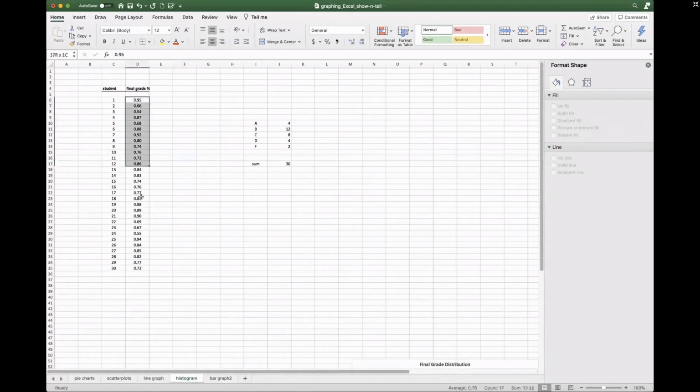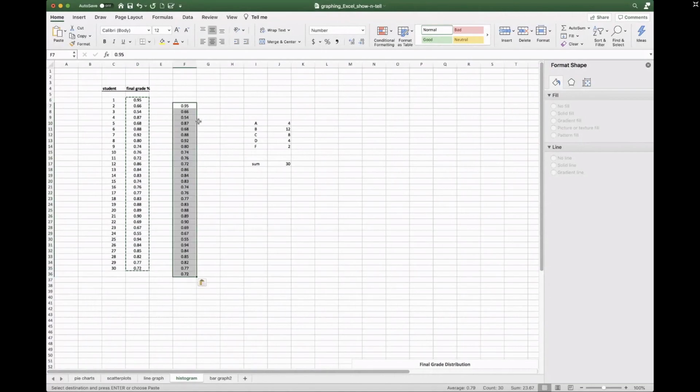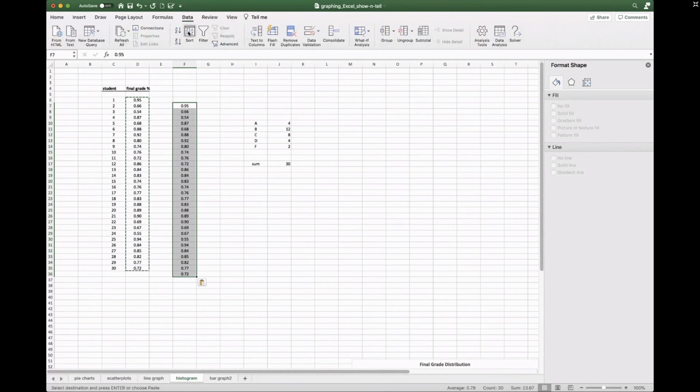So here's the first thing I'm going to do. I'm going to take this, I'm going to copy it, I'm going to paste it. Okay, there are my grades. While it's highlighted, I'm going to go up here to Data, Sort. Okay, and now I get this box. I'm going to sort it by column F. I'm going to do the values, and they're going to go from largest to smallest. And when I click OK, it reorders them all from largest to smallest.